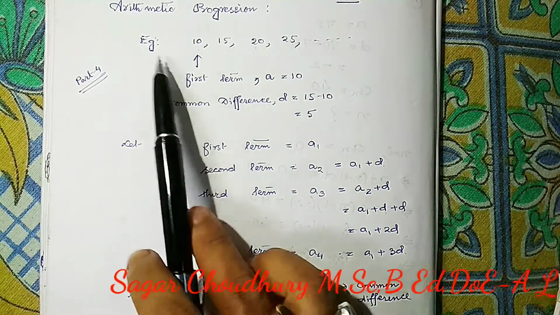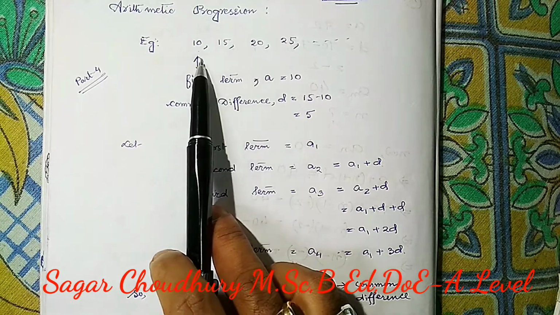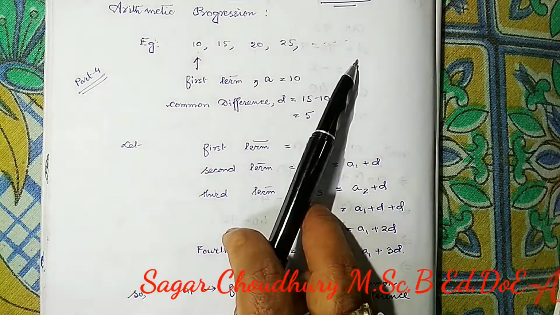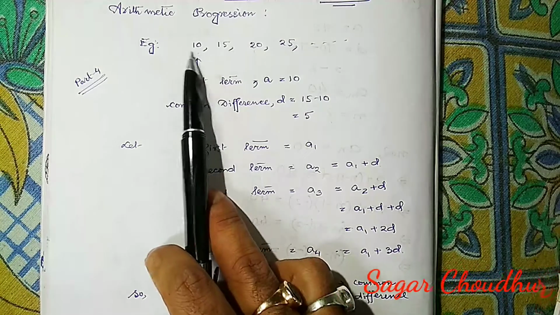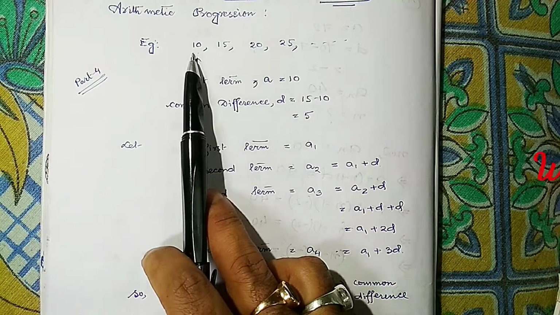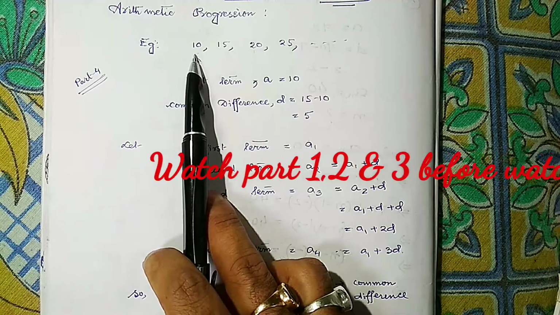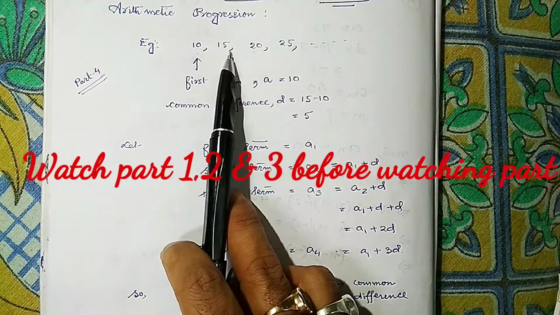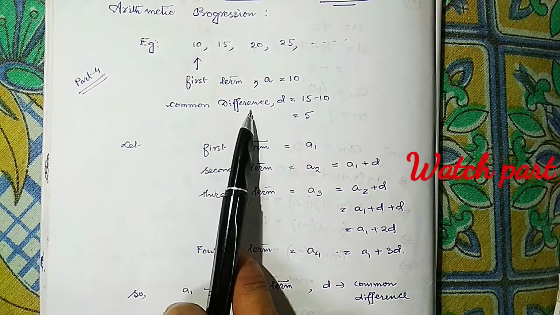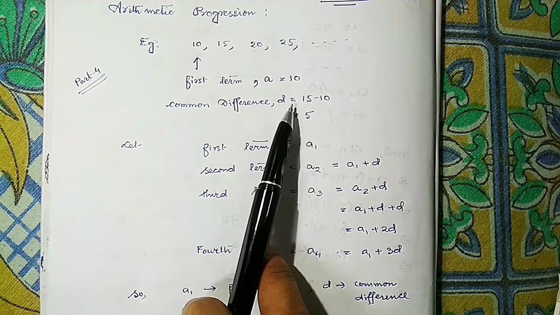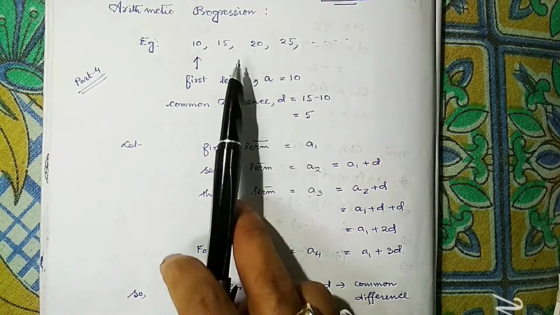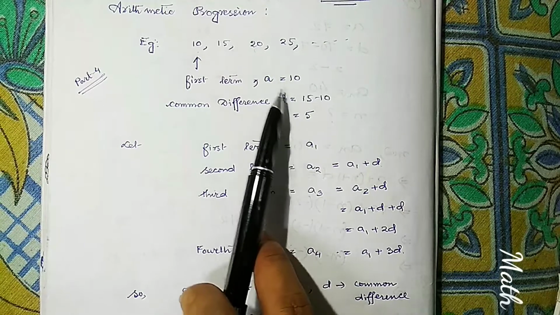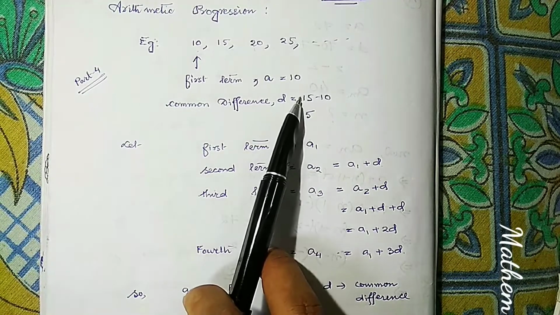Now we know in case of arithmetic progression, whenever we are having a series like this 10, 15, 20, 25, something like this, first term is 10 because the series is starting with 10. And what is the difference between consecutive terms? 15 minus 10, 5. 20 minus 15, 5. That is termed as common difference, and it is represented by the symbol D, which is calculated by second term minus first term. And here it is 15 minus 10, 5. So A and D, this idea you already have.